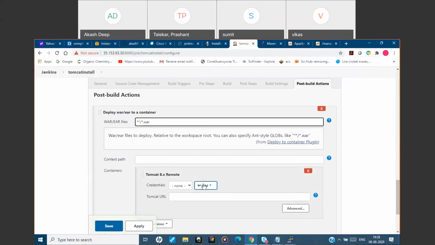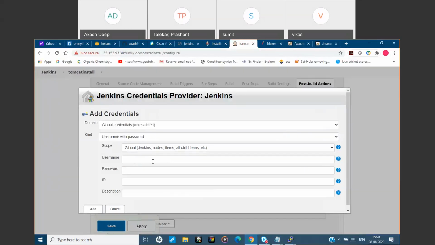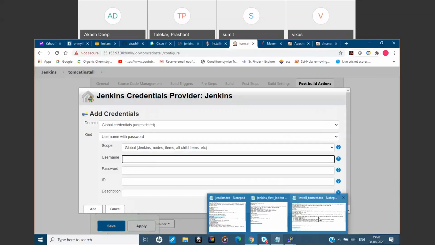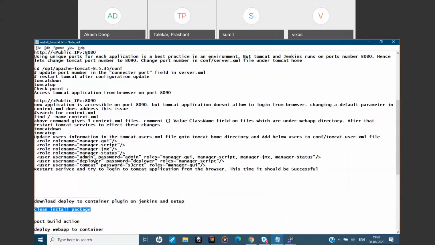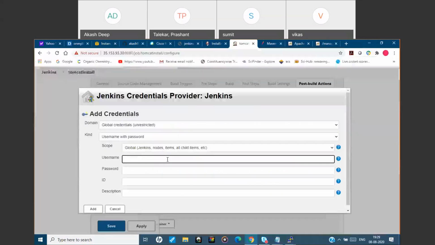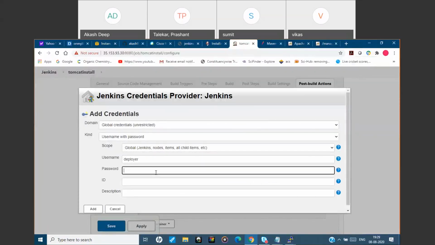Credentials now we will give, because we had created a deployer user, right? Jenkins, give username as deployer. Password also is deployer.